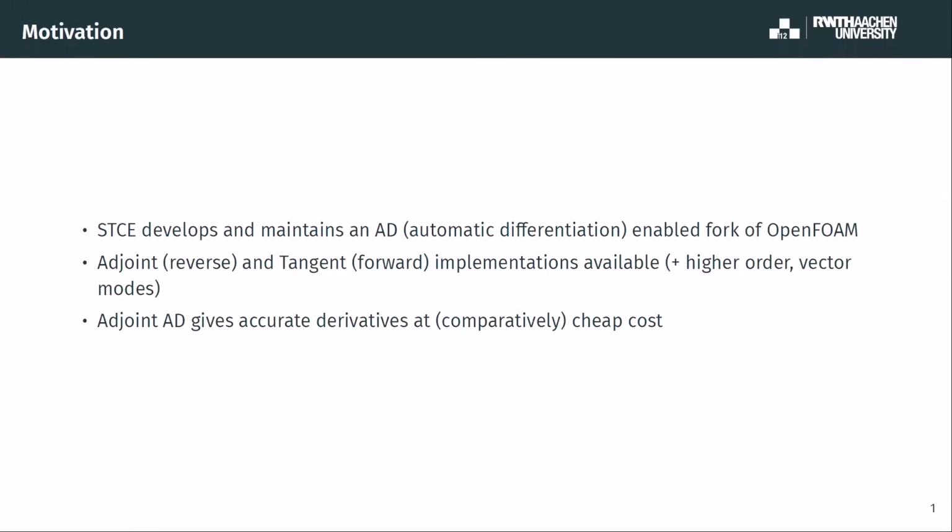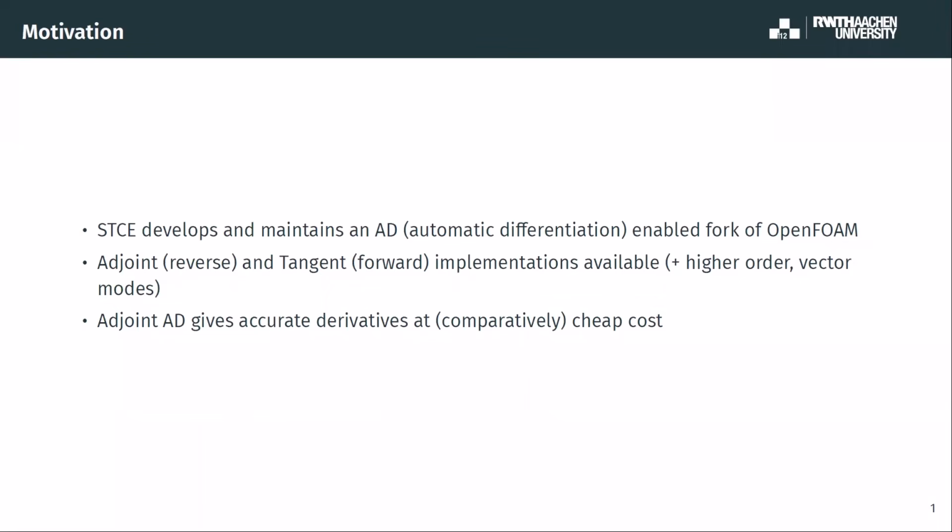Okay, so we've been developing on a fork of OpenFOAM for a number of years now. I started that way back in 2013, I think. We have forward and reverse mode of AD in there, with also higher orders. So for second derivatives, if they really need it, turns out nobody really wants it because it's really expensive.